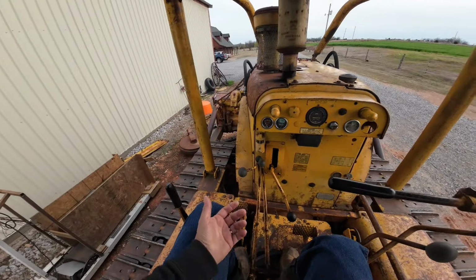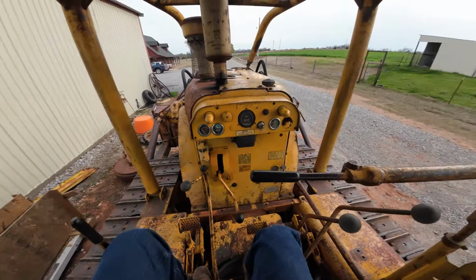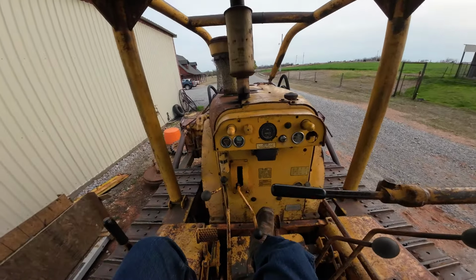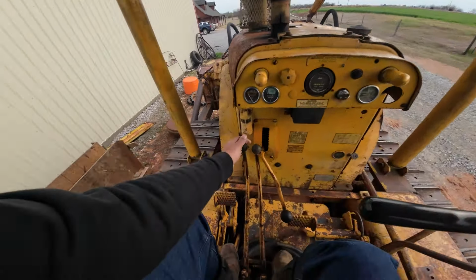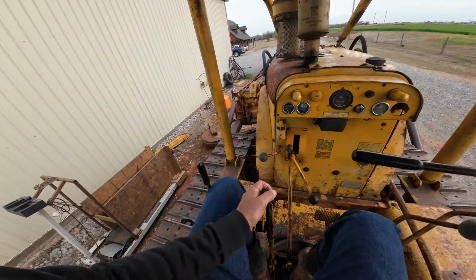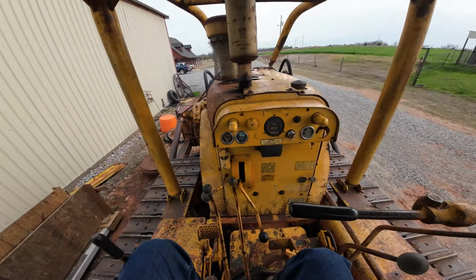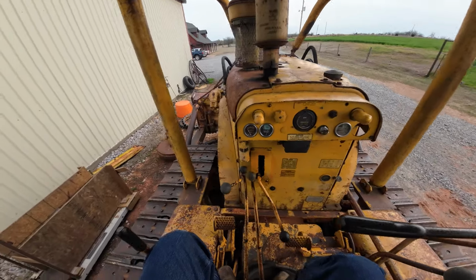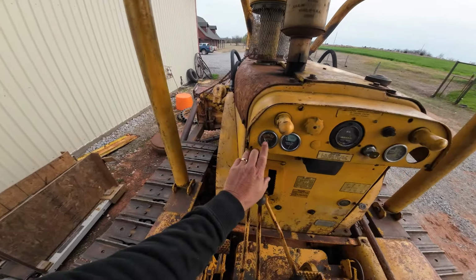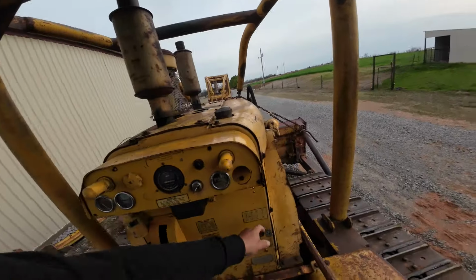So to make a turn, you have to pull the clutch, and that moved a little bit more. Easy. Easy.